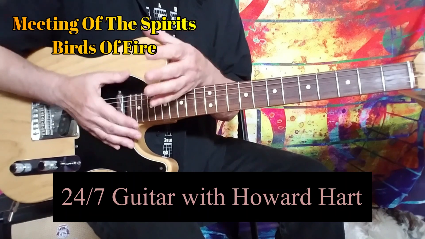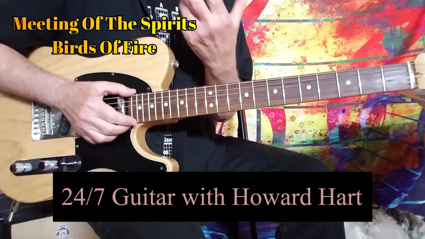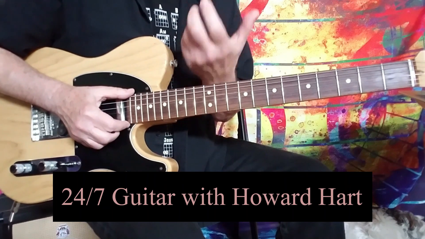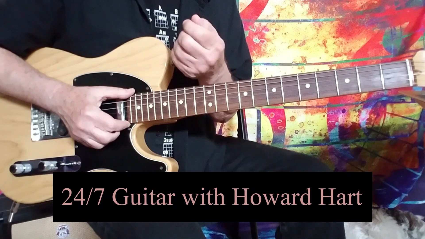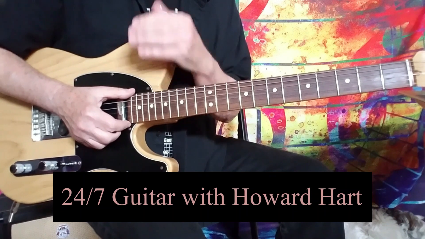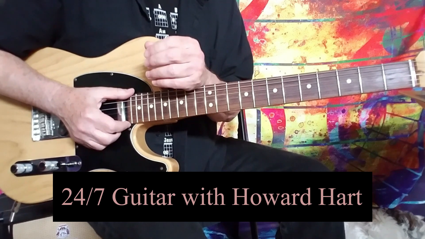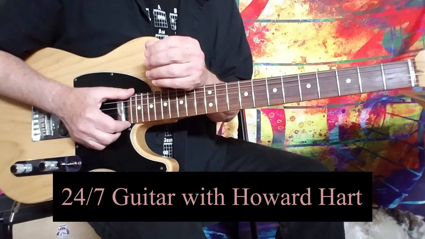All of these compositions are in the same vein. It's a compositional style that he was using at the time and it involves these really cool cross-picking patterns. They're all pretty similar but they're different time signatures. I won't get too technical about it, but let's get into it. So let me play that for you first and then we'll talk about how to play it.